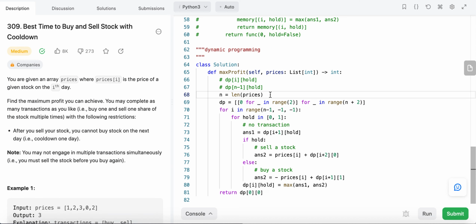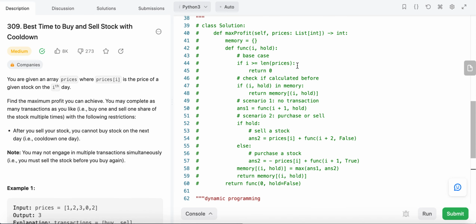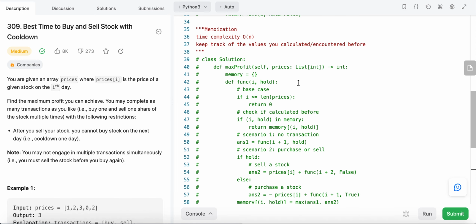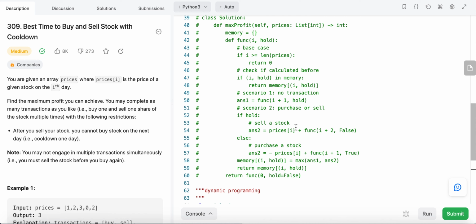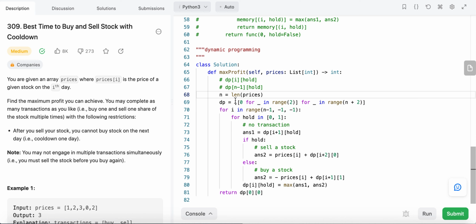So my dynamic programming approach actually looks very similar to the memoization approach. Here I'm just using an array, I call this dp, to actually store the status. And then while trying to loop it through, I start from the very end. Why?